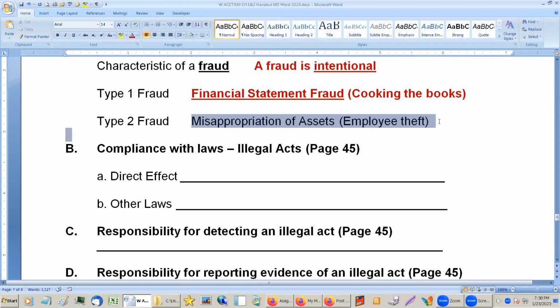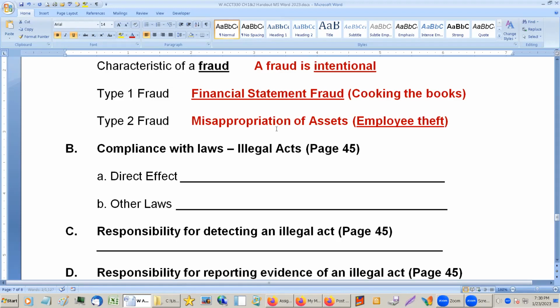I just love that, misappropriation of assets. So if you misappropriate it, stick it in your pocket. Yeah, employee theft is probably a better term for it.